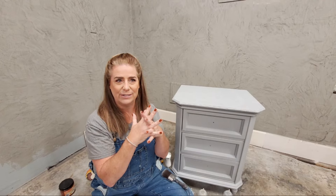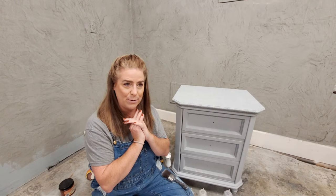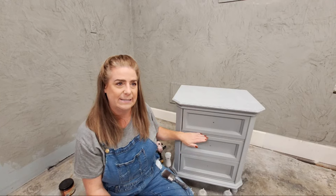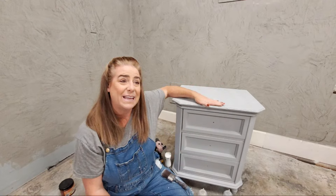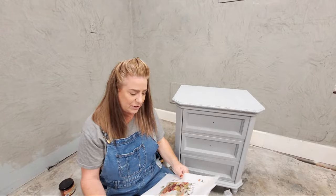Single side tables don't usually do very well for me, so I'm going to make it a pair. It doesn't need to be a matching pair because I'm going to unify them with finishes. Even though they're not a matched set and they actually have some real differences in style, when I put the finishes the same on both pieces you can make a set out of just about everything.